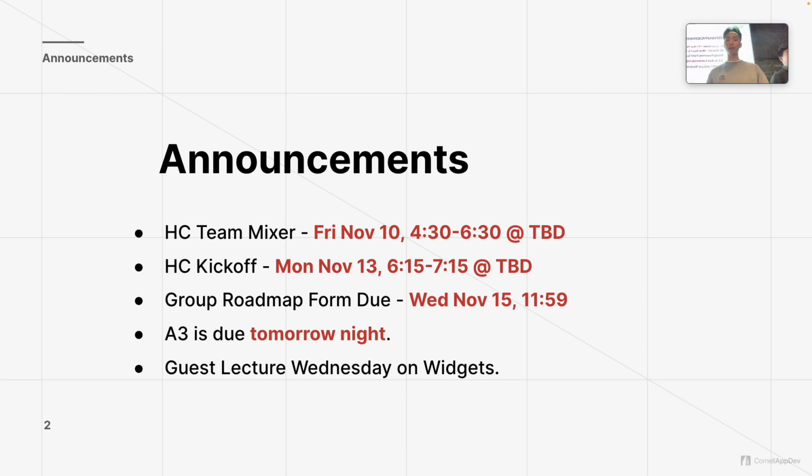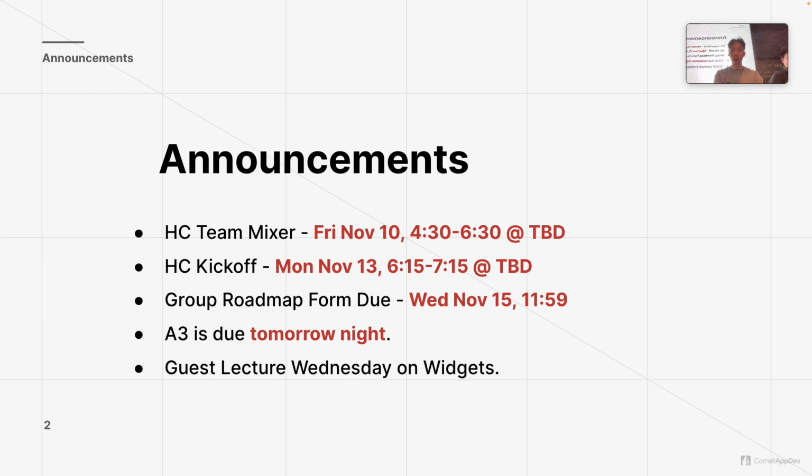And then from that day until Wednesday, you will fill out this group roadmap form, which is basically where you write what you plan on making, what your app is going to be about, as well as breaking down the tasks that you're going to delegate to each team member. Okay, are there any questions about the hack challenge?